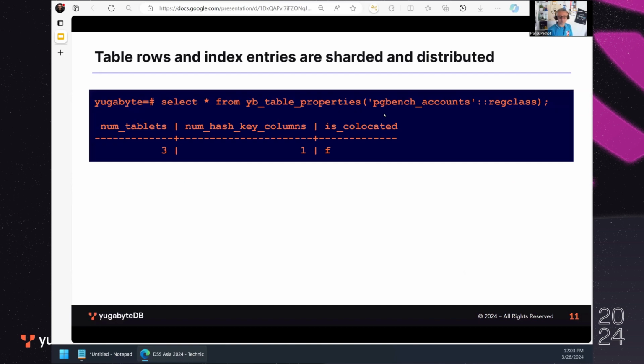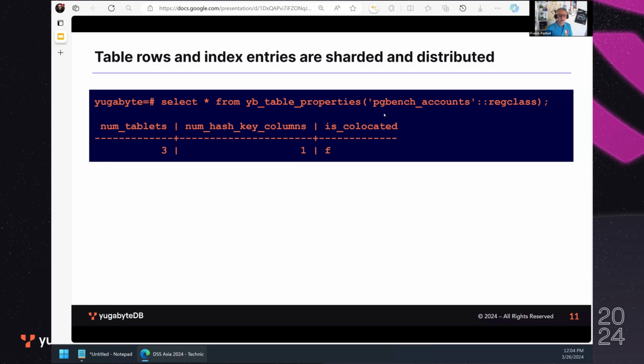So how is this distributed? The idea is that each table and each index is sharded, kind of partitioning, but automatic on the key: on the primary key for the table, on the indexed column for the indexes. In this example, if I look at the properties of my table, I can see that I have 3 tablets. This means that, and also it is sharded on hash.